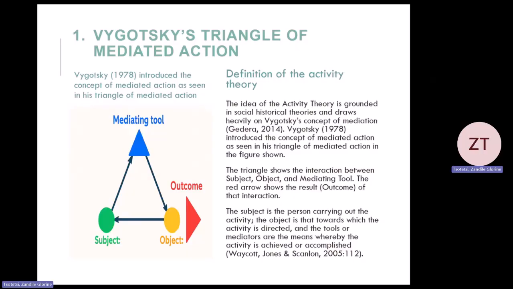The tools or the mediators are the means whereby the activity is achieved or accomplished. The mediating tool can be computers, projectors, or anything that will assist the teacher to achieve the outcome or to portray the activity well, so that the object understands the activity and produces a good outcome, where the object is actually passing the subject.